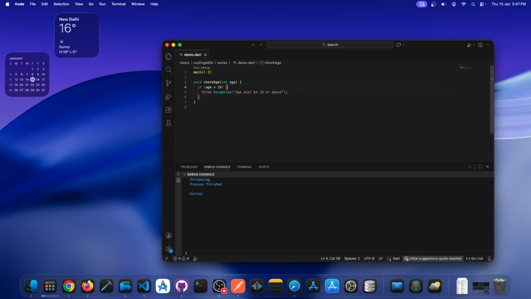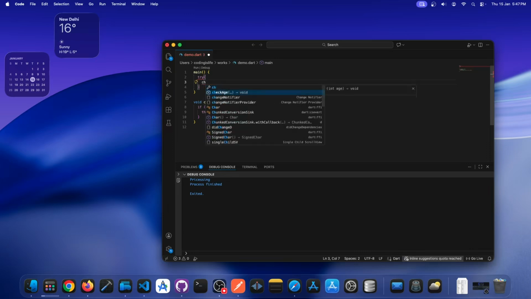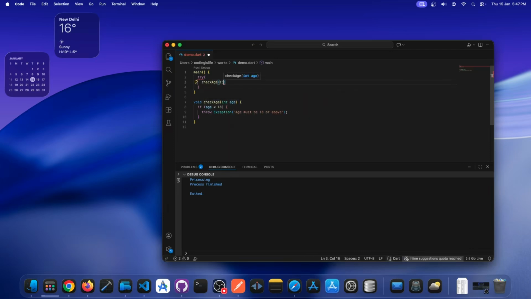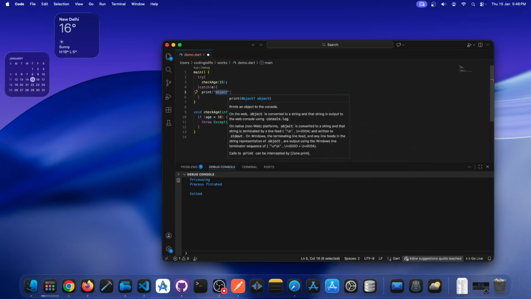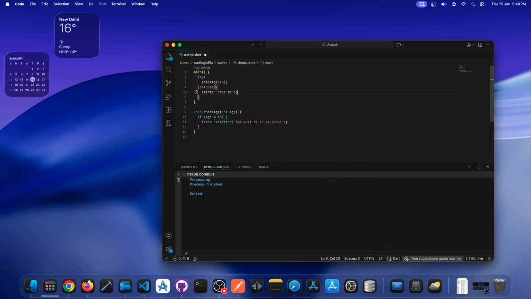Now how to handle this type of exception? We simply use a try. We call checkAge and pass 15. Here, in the try case we use our created method checkAge. In our catch we simply handle that exception, so here we print something like error and the error message. See, the exception says it must be 18.